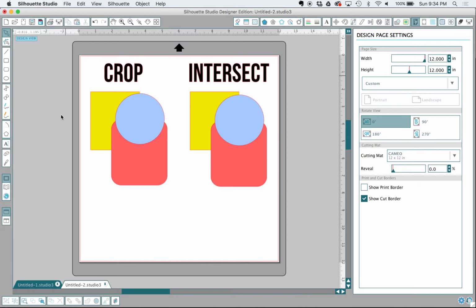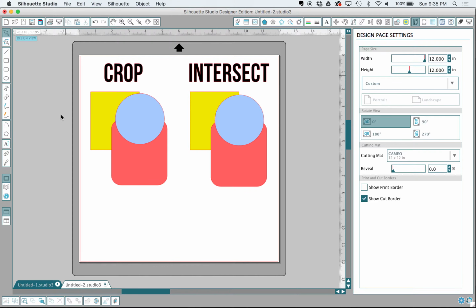We are making our way through the Modify panel. We did Divide last week, which we came up with 5 really great examples with how to use that while you're designing and creating your own projects. This week we're going to talk about the Intersect tool, and this is going to be a really short video, probably the shortest so far, because the Intersect tool is pretty simple.